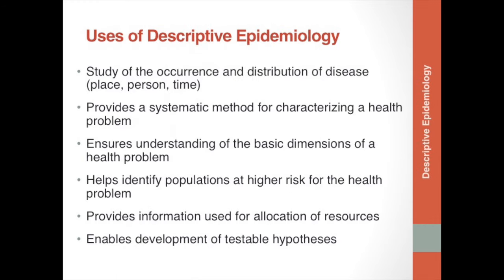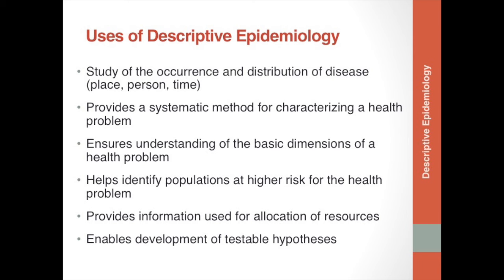Descriptive epidemiology provides a way of organizing and analyzing data on health and disease in order to understand variations in disease frequency geographically and over time, and to understand how disease varies among people based on a host of personal characteristics. Descriptive epidemiology also provides a systematic method for characterizing a health problem.